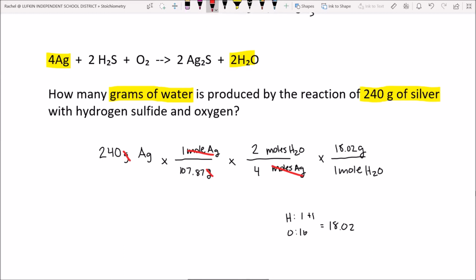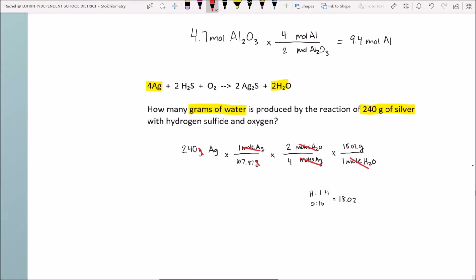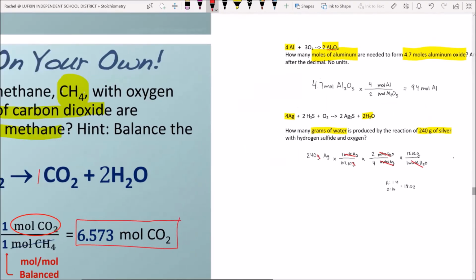All right. So this is an example of one of the longer types that you can do. All you have to do is understand, okay, when I go from grams to moles, I divide. When I have moles, I can use the mole to mole ratio from the equation. When I go from moles to grams, I multiply. Okay, and this is the longest problem you could have. Does that make sense? Okay, any questions on that? We're going to go through a little bit more of the slides, and then we'll just practice today. Y'all work through problems. Okay.